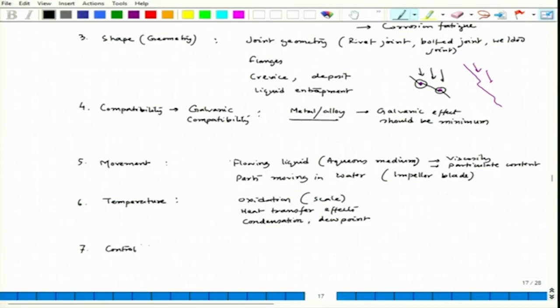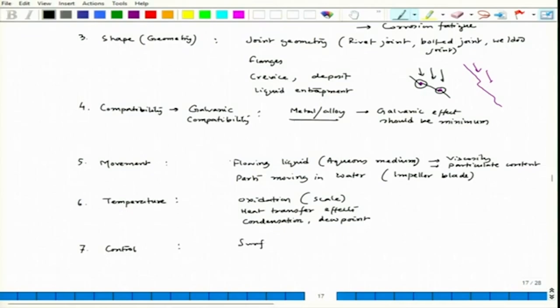Control, this is also another factor. So what do we mean by control? We are talking about quality control. Let's say we are checking a surface. The surface can have scratches, and we have to be careful whether the scratch is some built up scratch during operation, or sometimes we actually put some mark there to indicate, for example, a company mark on top of it. So we should be careful whether this is a scratch coming from operation or it's already an inbuilt scratch or marking from when it was first installed. Okay, so that is basically quality control.